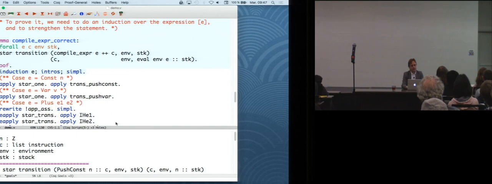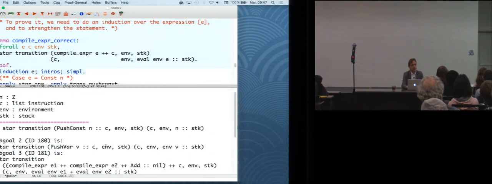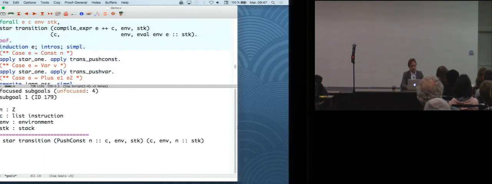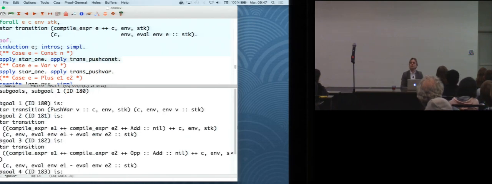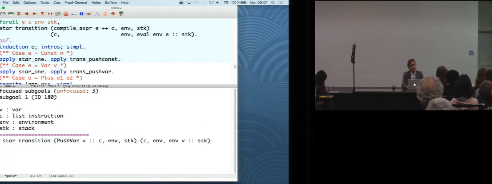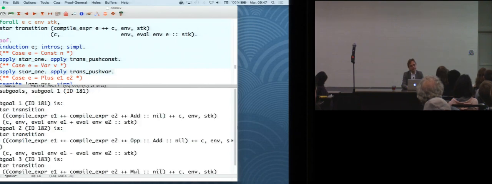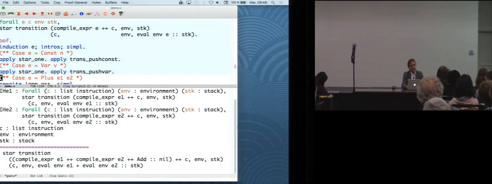So these are my first tactics. I'm telling it to do an induction and case analysis of e, then introduce the other variables and do some simplifications. And I'm left with five cases corresponding to the five shapes, five forms of expressions. So this is the first case that corresponds to a constant expression. And that one is pretty easy because if you look at it, I can get that by exactly one transition, which is the execution of the push const instruction. And so, OK, four subgoals that remain. The second one is for variables. That's another base case that can be solved just by doing one transition with the push var kind.